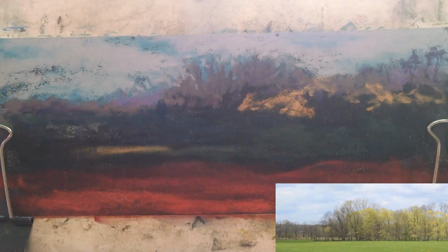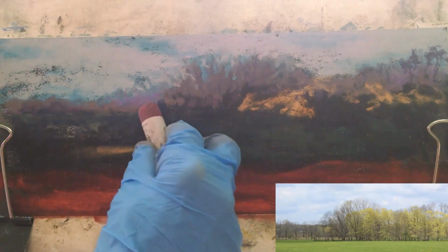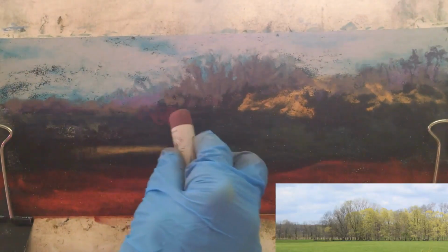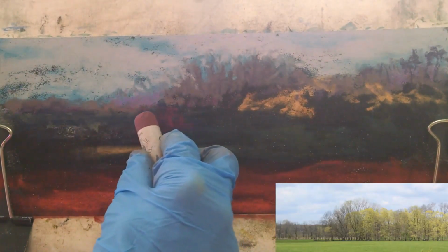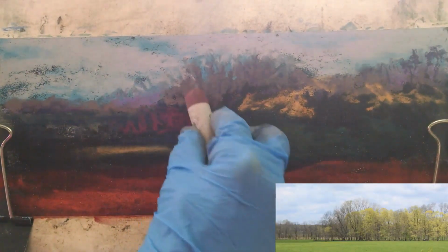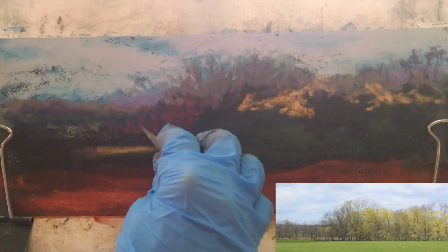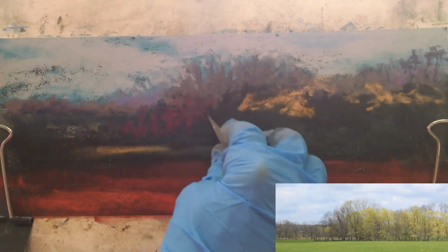And I see a little bit of kind of a maroon burgundy color over here. It's amazing when you look at something long enough what you see. And I kind of want that showing through. And it's a cool color, so it's going to push that back.